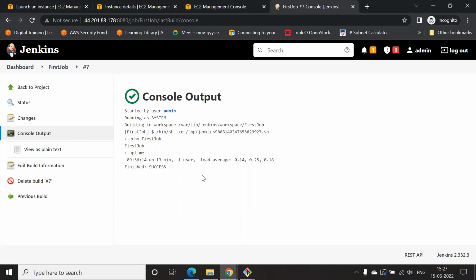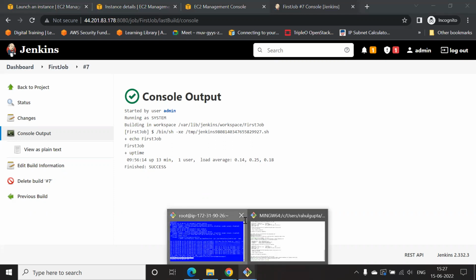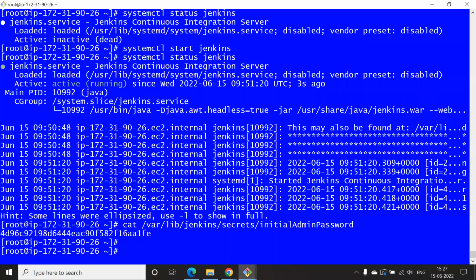Okay, if you go back to the console, here, just verify, go to var lib Jenkins and workspace, cd var lib Jenkins and workspace.